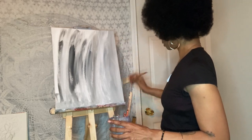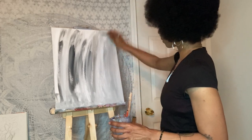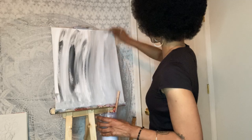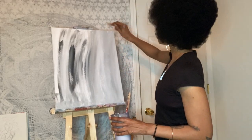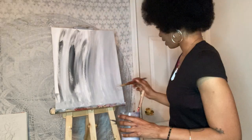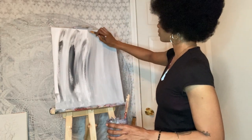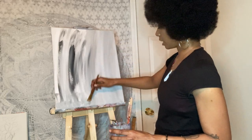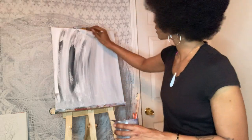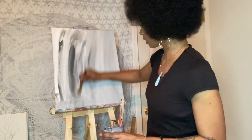So you do want to make sure that you don't have any areas of your canvas poking through the background. But as of right now, I just want to get a nice shade, and then we can go back and touch up any areas if we need to make them lighter, darker, anything like that. Do not forget the sides and the top of your canvas. You can always go back and touch it up if you need to, but especially since we're not just doing a solid shade, since I'm kind of blending onto the canvas, I like to just get it done while I'm doing it. That way I don't have to go back and try to mix everything over again.